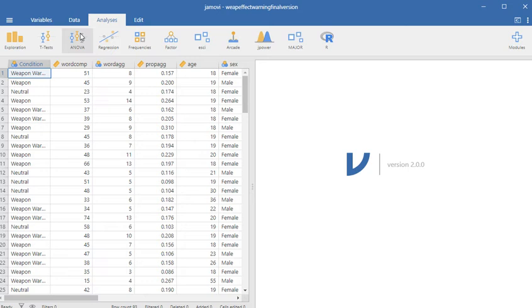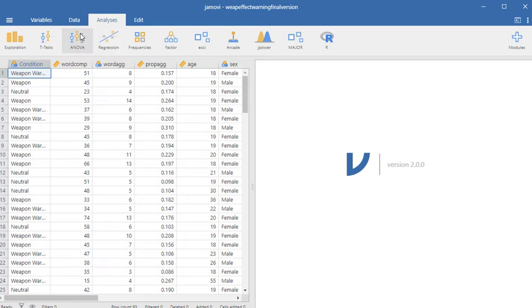A condition where individuals are given short-term exposure to a weapon, a short-term exposure to the same weapon with a strikeout, a circle and a strikeout around it to indicate warning against weapons, sort of a prohibited condition, and then, of course, a neutral condition, where there's a neutral image like a flower. All right, so we have that, and we're going to see if the proportion of aggressive words completed is different depending upon these different conditions.